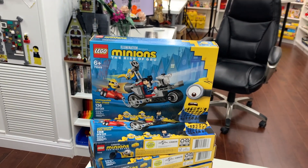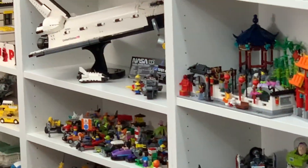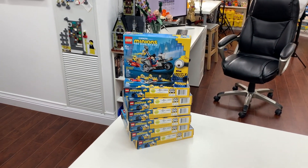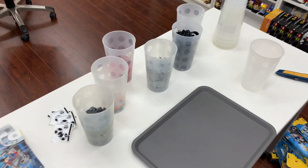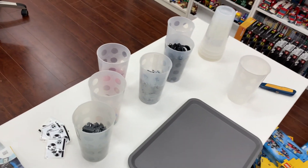I did review this set not too long ago here on my YouTube channel — it's way over in the corner if I really zoom in. I've already built this one once, but parting it out is going to be fun. It'll add just a little bit less than a thousand pieces to my store. In less than half an hour I parted out seven of the Minion set, all sorted by color, and now I'll go into the BrickLink room and get these parts listed in the store.